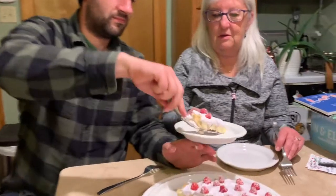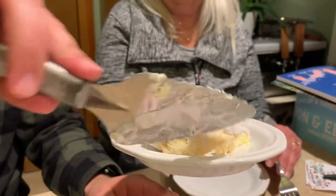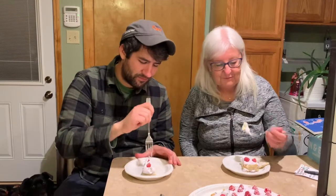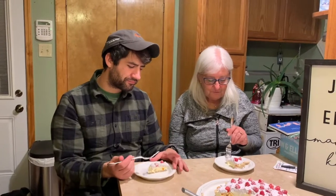Okay, so you can see the custard layer, the whipped cream layer, the chocolate layer. See some pieces of fruit in there too. All right. I think it's not bad. It tastes like a dessert. Like frozen custard. There's a lot going on here. I think the white chocolate adds a nice touch.